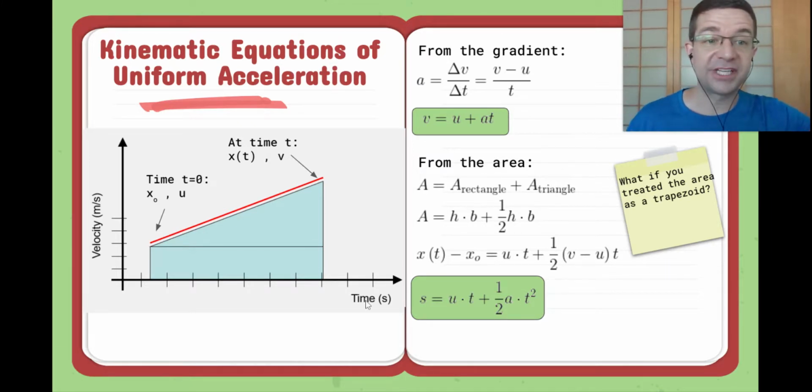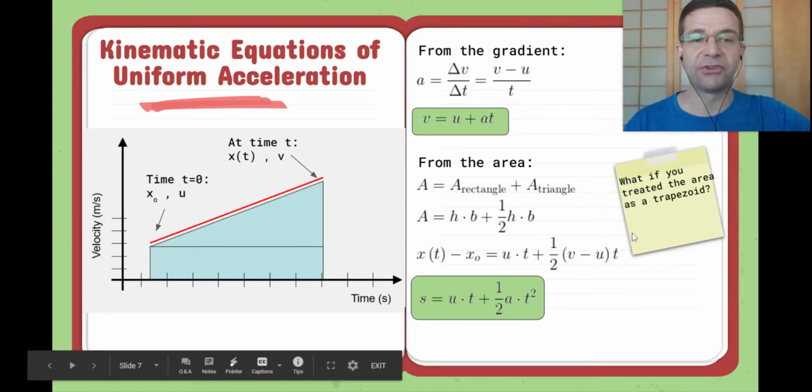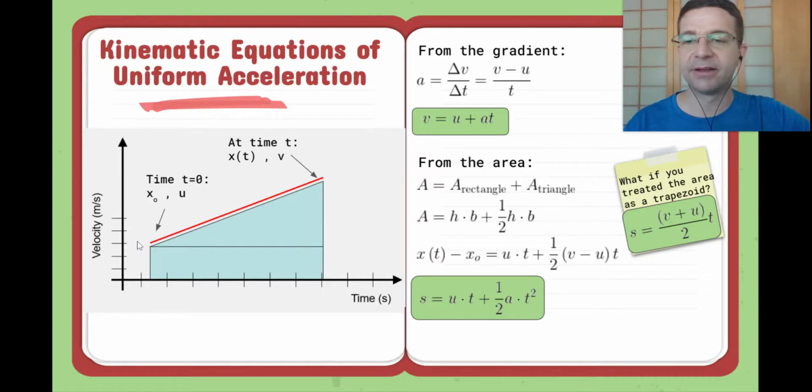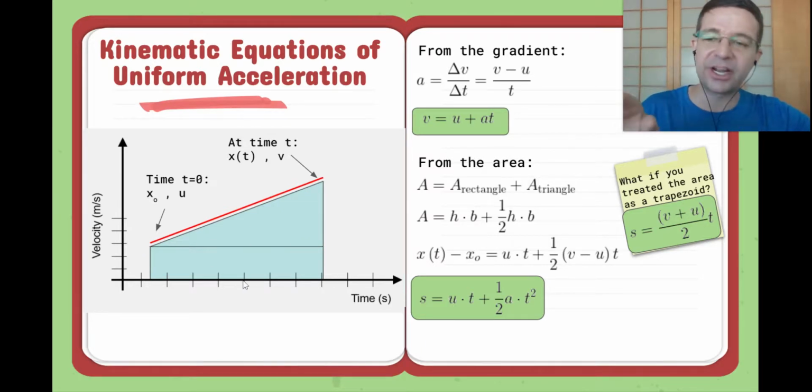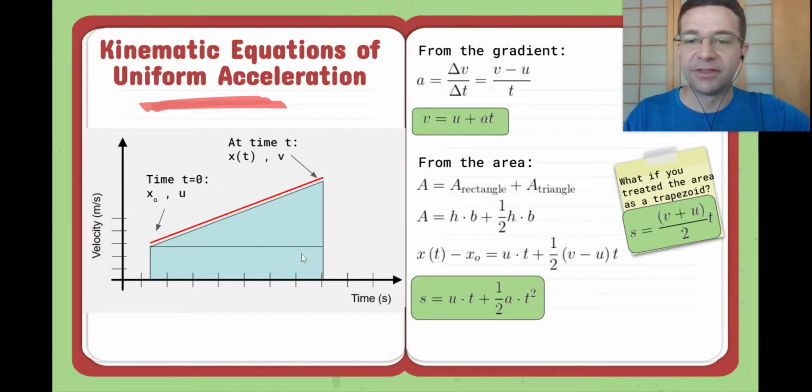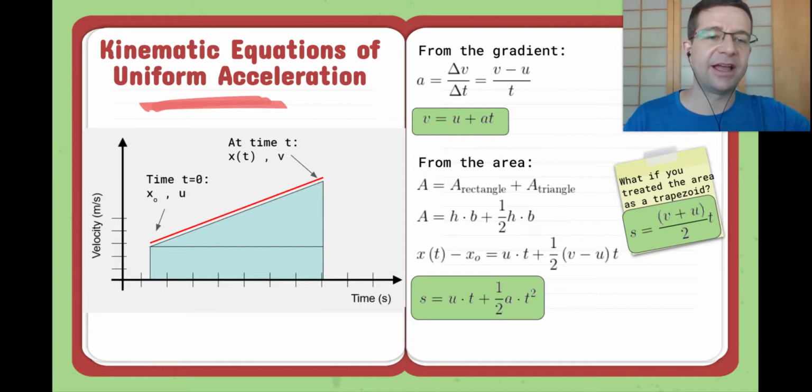Okay, I hope you did take a look at doing that. It turns out that if you treat this as a trapezoid, you have 1/2, or the average of the two bases times the height. In this case, the trapezoid's sort of on its side, so it's a little bit strange. The height is actually t. This is the altitude of our trapezoid. And then the average of the two bases, we have one base is u, one base is v, so we have v plus u over 2 times t. And this is, of course, our expression for the displacement when you have an initial and final velocity. You take the average of the initial and final velocity, multiply it by the time. Of course, this only works for uniform acceleration, but that's the case that we have here.